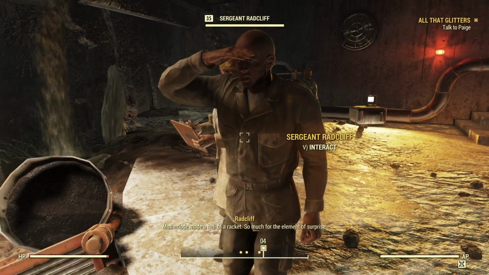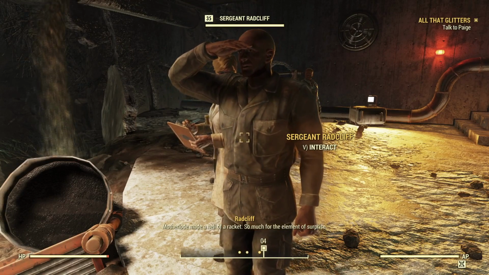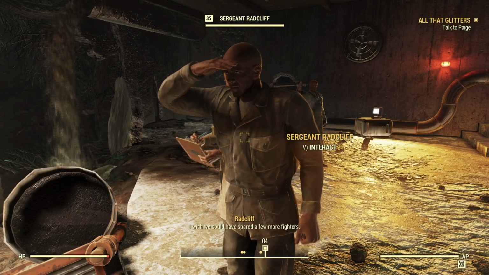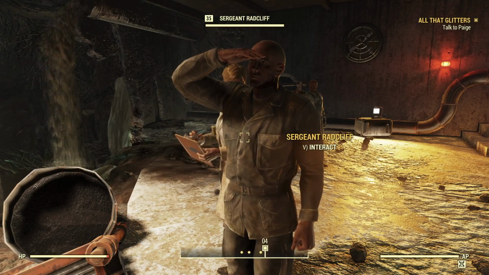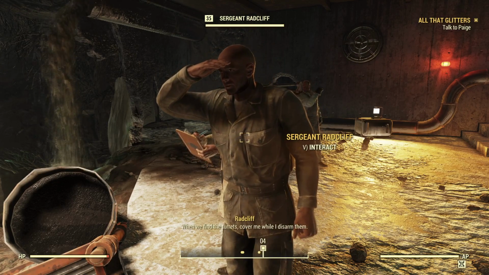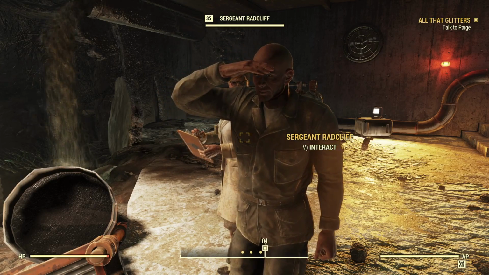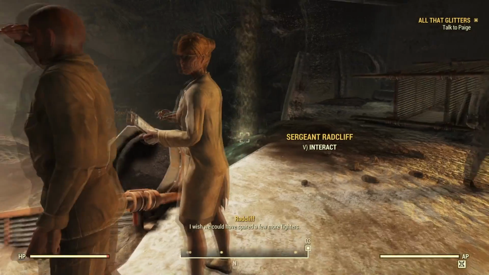Motherlode made a hell of a racket. Much of the element of surprise. Yeah, what'd you expect? I wish we could have spared a few more fighters. Spared a few more fighters? When we find the turrets, cover me while I disarm. Oh, okay. I wish we could have spared a few more fighters.